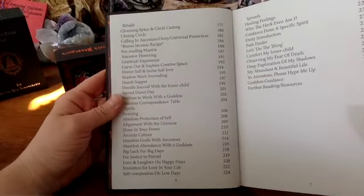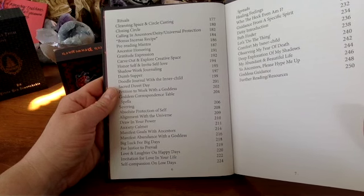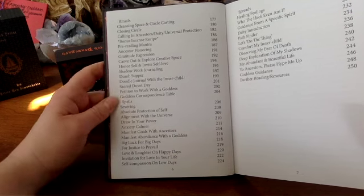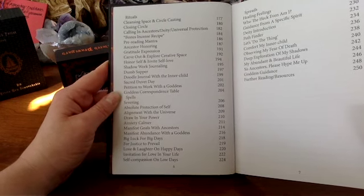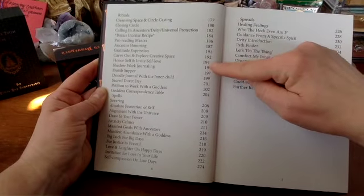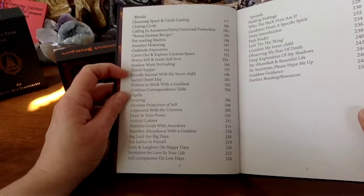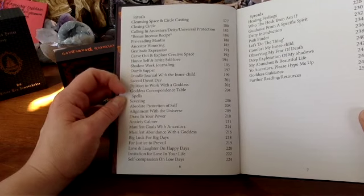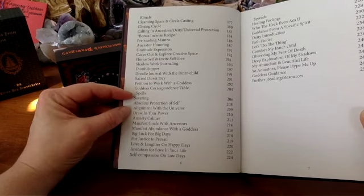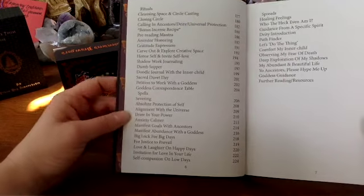Then we have rituals: cleansing space and circle casting, closing circle, calling in ancestors, deity, universal protection, bonus incense recipe, pre-reading mantra, ancestor honoring, gratitude expression, carve out and explore creative space, honor self and invite self-love. Shadow work journaling, dumb supper, love it. Doodle journal with the inner child, sacred duvet day, petition to work with a goddess, goddess correspondence table, spells. Severing. That I'm curious about. Severance is the practice that I do called Chod.